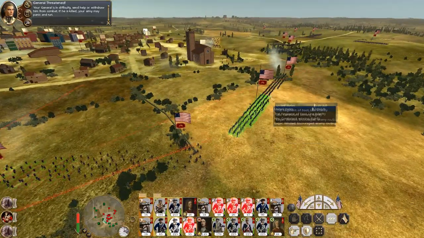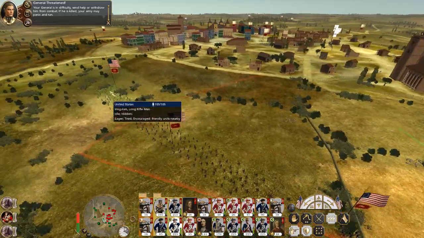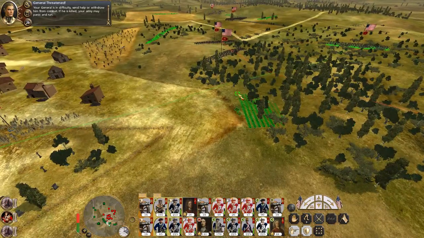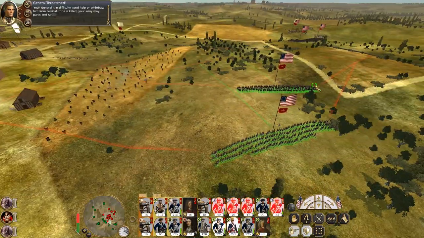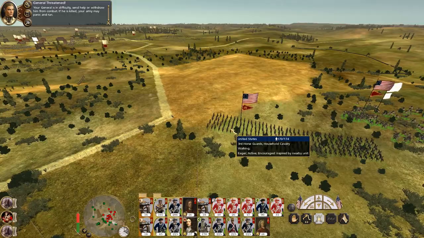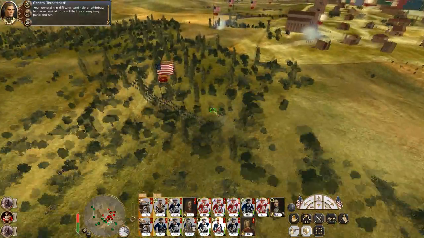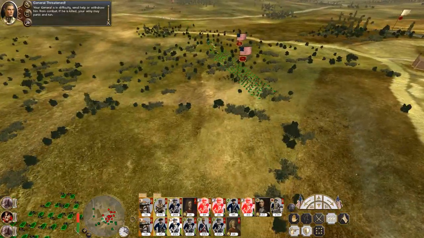So this guy's on the flank to keep an eye on. Let's rotate them around. Send two of these guys around to skirmish this regiment of foot. Send another infantry unit. They're deploying stakes. Be as much good as you had.